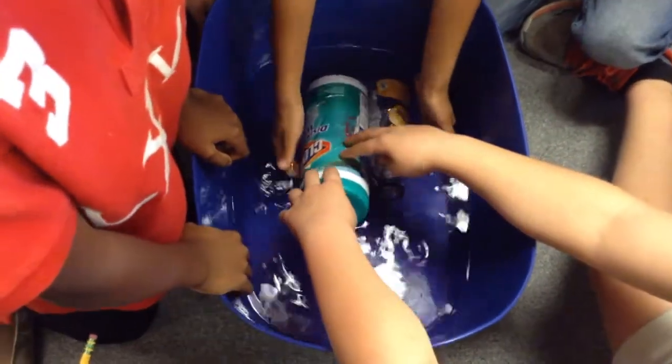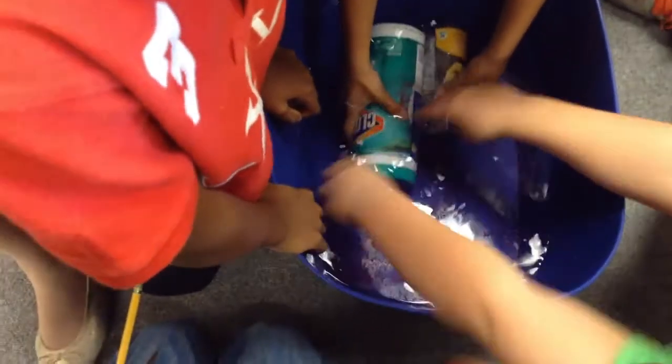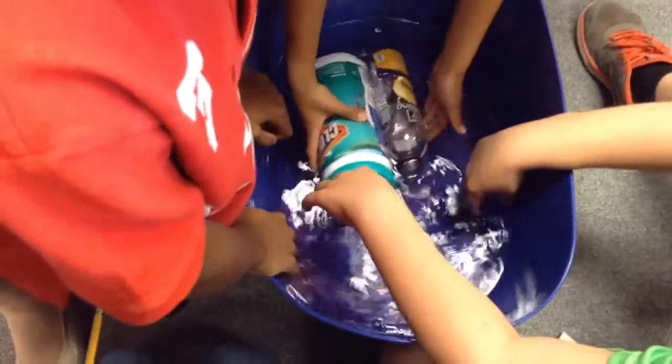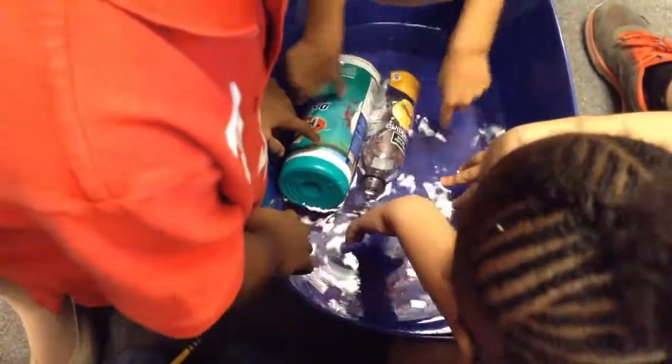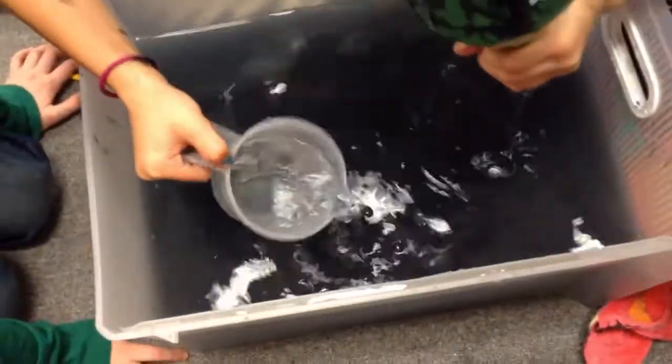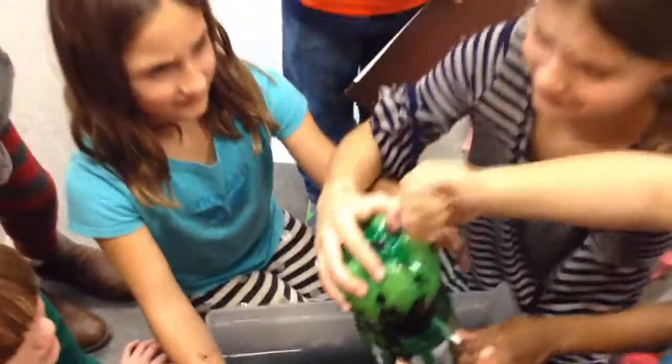It still floats. Is it filled with water? Well, the rocks are not in here. Here, let's put some water in here. No. We're not going to do that. We're going to make mud. It's still floating. Oh my gosh, it never worked. We made mud. Because it's sticky. We made mud. No, take this out.